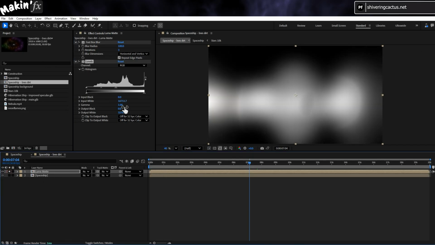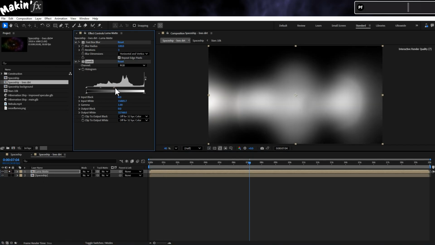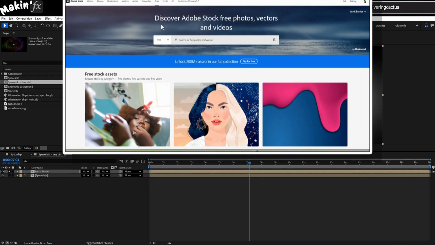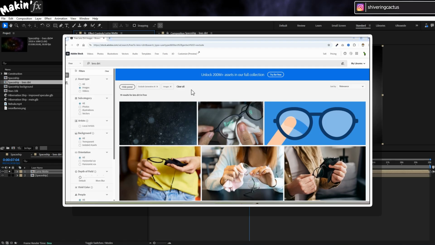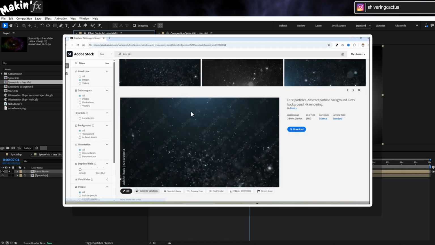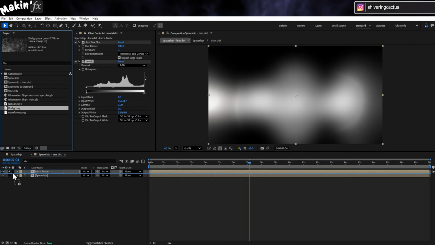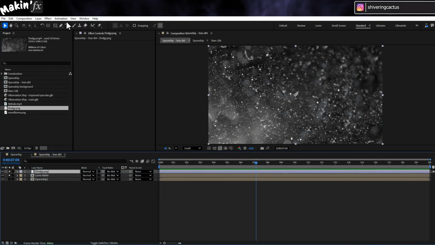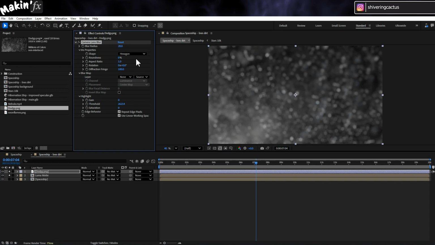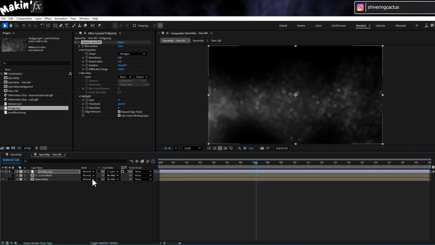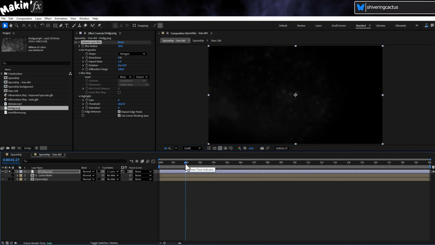So as you'll have guessed from the layer name, I'm going to use this as a LumaMatte for a lens dirt image. Searching on a royalty-free website like Pexels, or the free section of Adobe Stock, gets me some examples. So I'll add this to the comp, and then I'll go to Effect, Blur and Sharpen, Camera Lens Blur, and set the amount to 20, so we get some nice hexagon bokehs. And then set the layer to use our LumaMatte pre-comp as a LumaMatte. So now the brightest parts of our animation will light up the dirt on the lens.